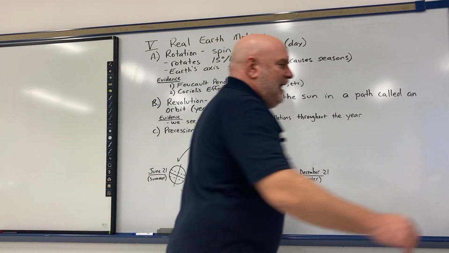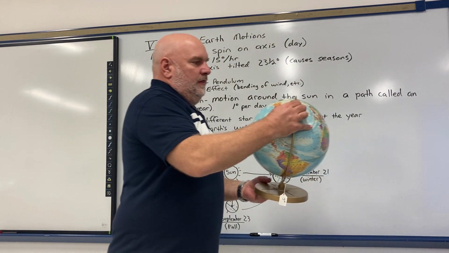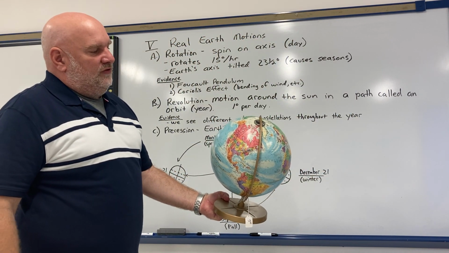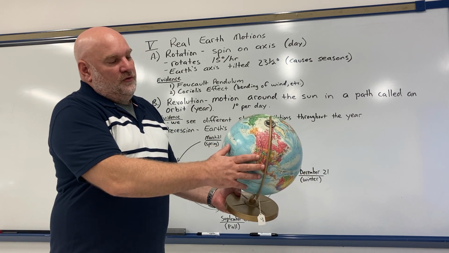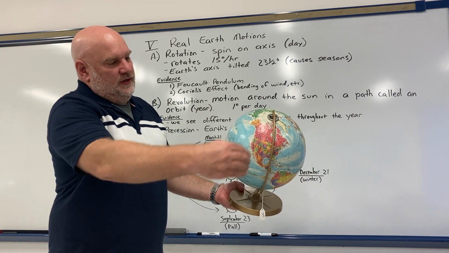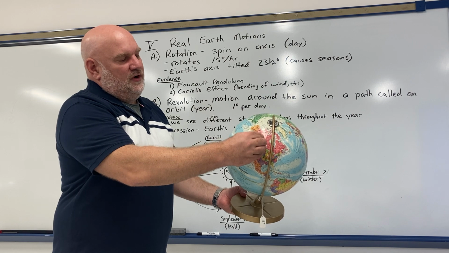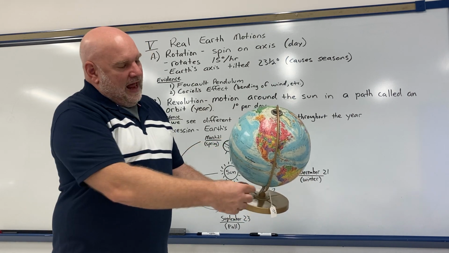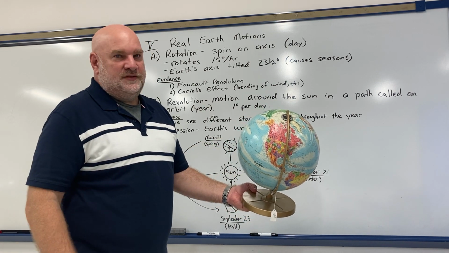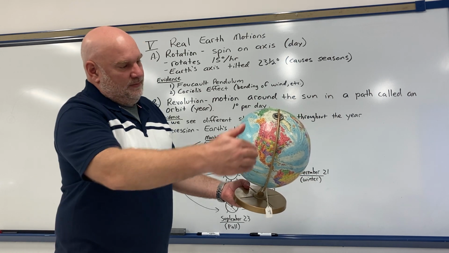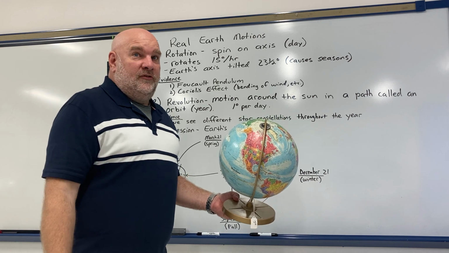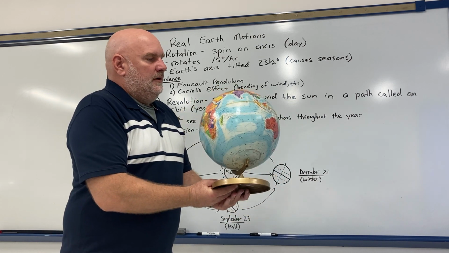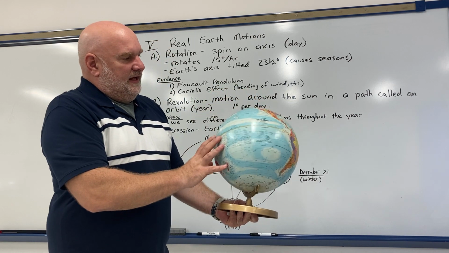Because what happens is the Earth's always tilted the same direction. So when we're on one side of the sun, the northern hemisphere is tilted towards the sun, so most of the energy is hitting the northern hemisphere, and not very much is hitting the southern hemisphere. So for us, the northern hemisphere would be summertime, because most of the energy is hitting us up here. Six months later, in December, it's basically tilted like this.